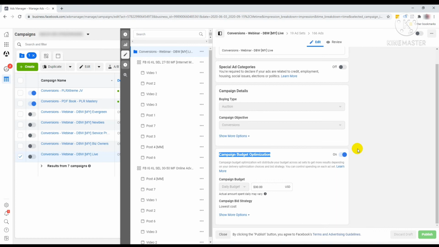Okay, now first of all, you need to understand what CBO actually does. So to put it very simply, campaign budget optimization distributes your budget across all your ad sets, and it's going to funnel to where it gets the most promising results. So for example, if you're running about 5 to 10 different ad sets right now, you're basically trusting Facebook to distribute the daily budget across all the ad sets. All right, so let me just show you a quick example over here.